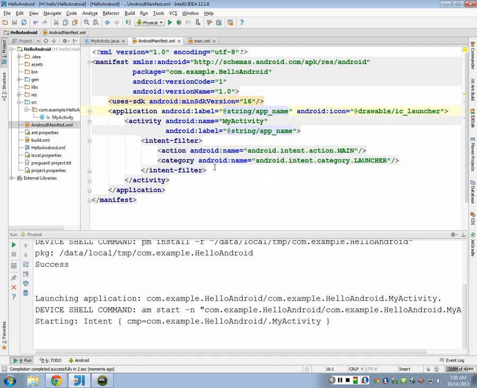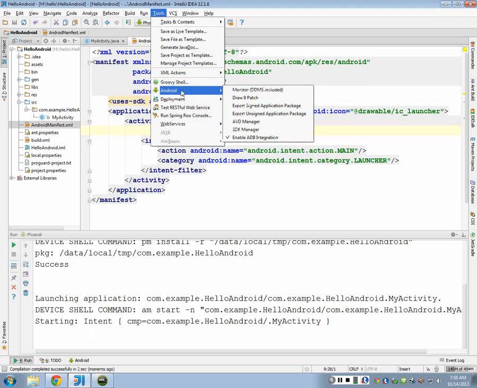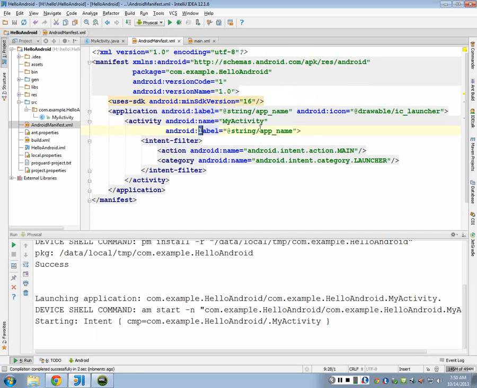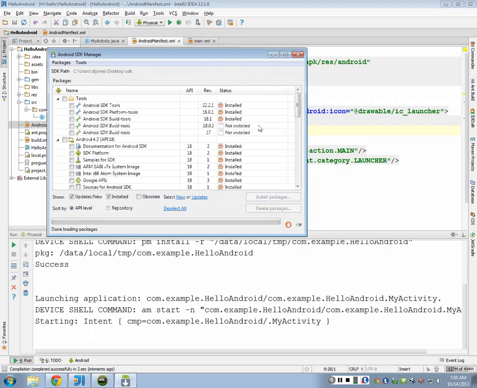Google. There's a mapping between these numbers and the 4 point whatever. Yeah, they might have it. I just closed mine. Let's go see that. So here's the API version number here.